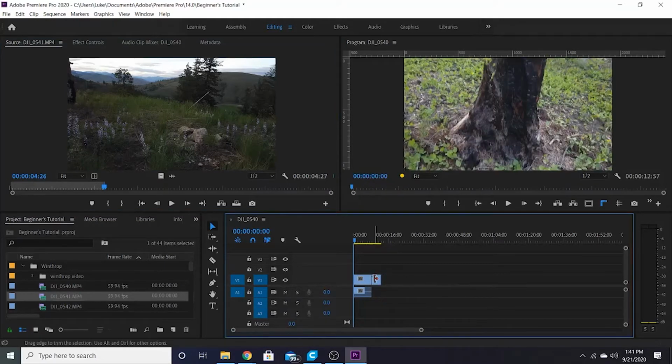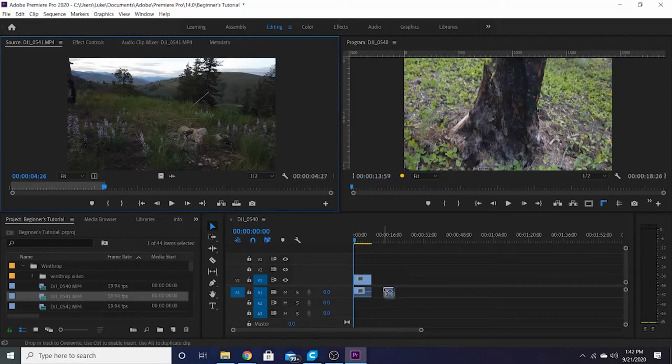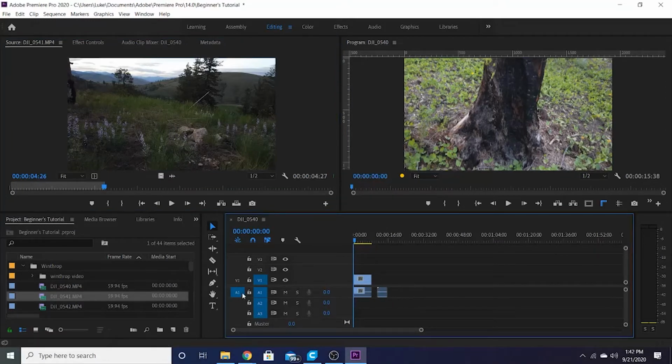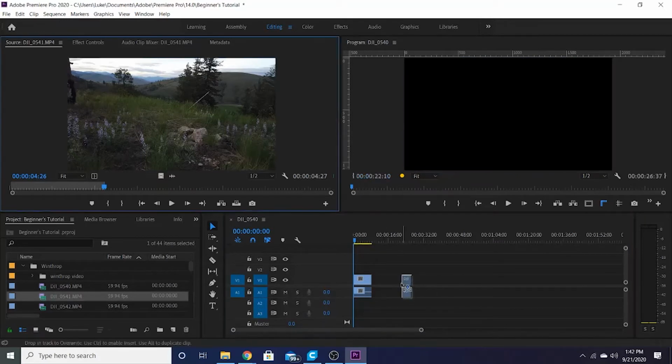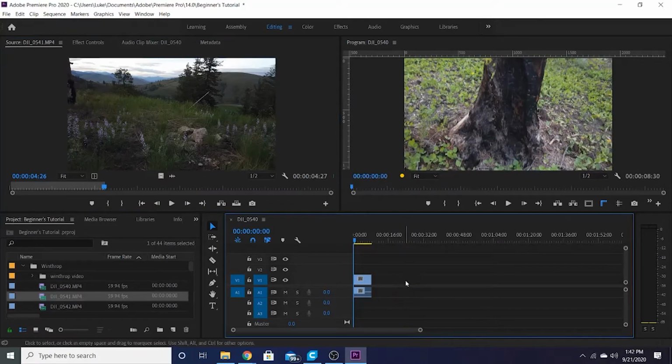Okay, I'm going to go ahead and delete. Now we're doing audio only. Let's say I only want the audio. I don't know why I would only want the audio in this clip, but it's just an example. Only this one is highlighted, so that's the only thing that was transferred over. And when they're both highlighted, it brings both over.